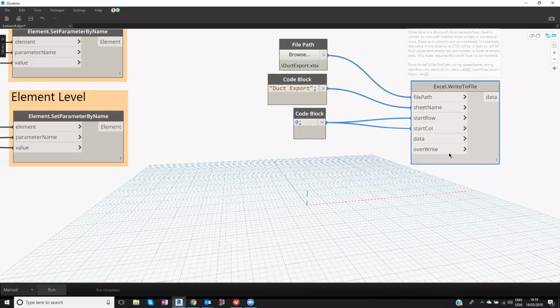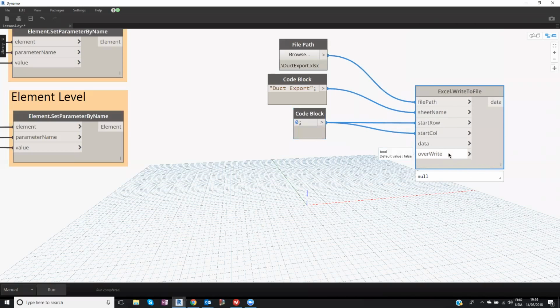overwrite choice. So you can say every time I export information from Dynamo to Excel, I want to overwrite all the information that I already have in my sheet. Or if you choose false, you can say, okay, I don't want to overwrite all the information. I just want to change the information that is going to be written in the cells. So I'm always using true because I don't want to keep any previous data in my sheet. Okay, so if you want to keep previous data, you can just use a new sheet. So Dynamo will not overwrite that sheet, but will create a new sheet inside the same file. So let's say that I want to overwrite.